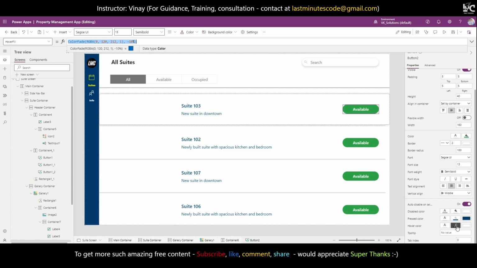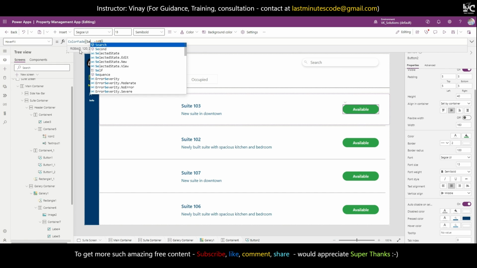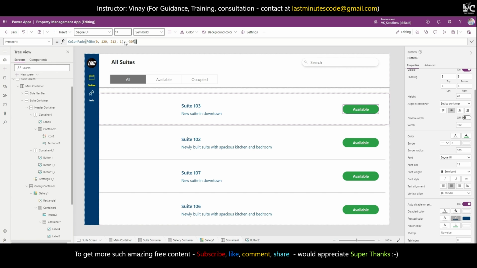And the other color should be like this is fine, but need to change this thing. On hover fill, it should be self dot fill, and on press color also it should be self dot fill only. So this should be self dot fill. There shouldn't be any border to it, so this border is there. I'm making it as none.